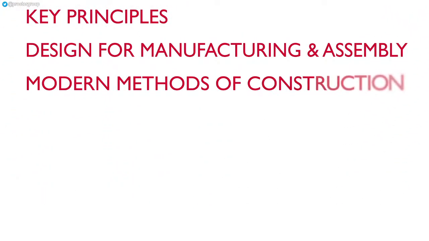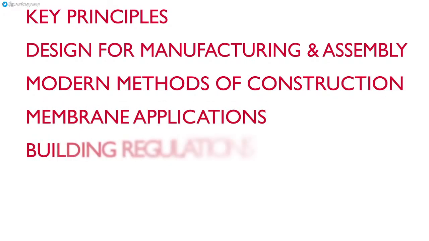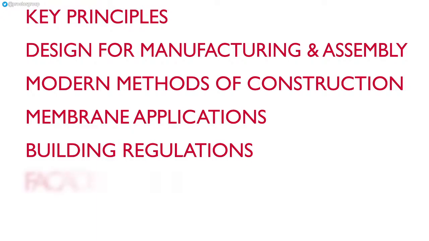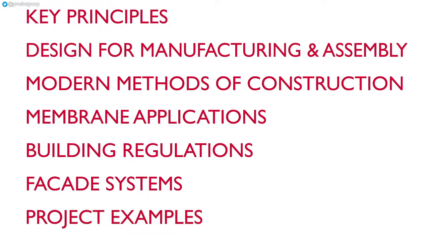We're going to start off today by looking at some of the key principles of design for manufacturing and assembly. We'll then consider the ways in which we can use a variety of construction membranes to both align with these principles and comply with the building regulations. Following on from this, we'll consider how these strategies and materials can be applied to facade systems, both low and high-rise, and how they can be incorporated in upgrade works. Finally, we'll take a look at some projects where the principles have been put into effect on sites.